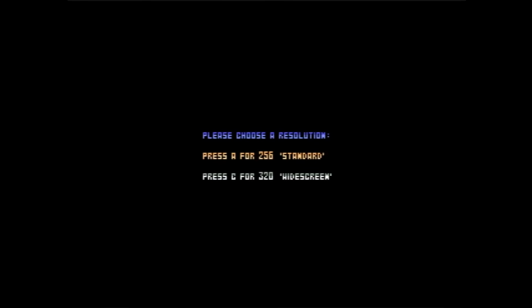Speaking of the new ROM, when you boot it up, you will be presented with this screen. Long-term viewers of the channel will know that I've been experimenting with different resolutions in the past. The original game on the PlayStation had a horizontal resolution of 256 pixels. In my Mega Drive version here, I'm going to give the option of using that original resolution, but I'm also going to give a second option, a 320 pixel resolution option. It's going to be like a widescreen option almost.